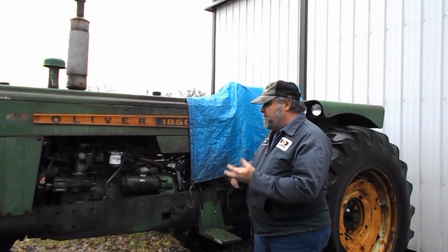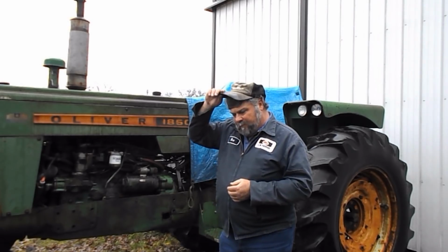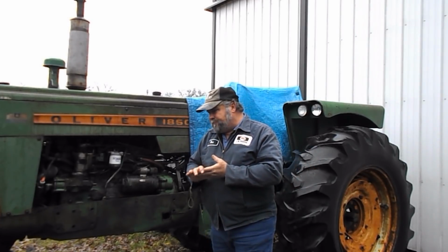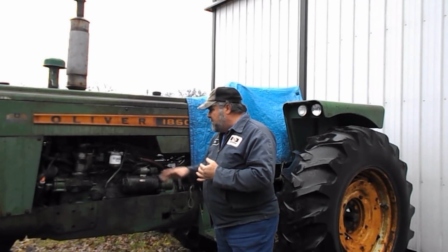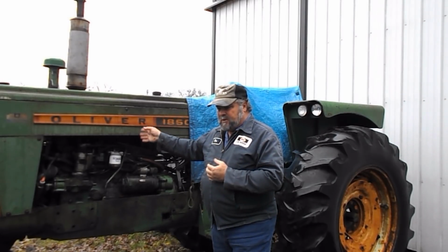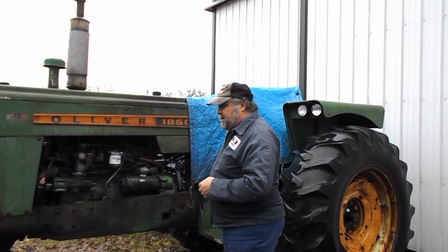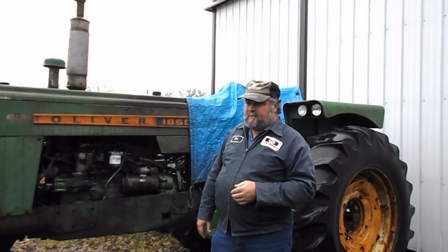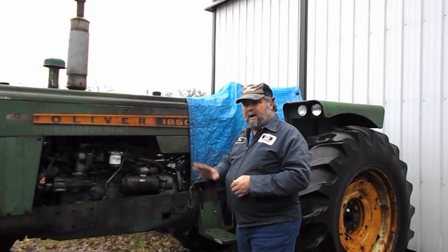But so far I've put a used alternator on it that was off my 1550, and I know it's good because the only reason it got changed, it wasn't heavy enough to put out enough juice to run an air planer. So I know it was good. Alternator I had, bought a new fan belt, new primary fuel filter, new engine oil filter and oil. I've got a new filter for the hydra-power and oil for that, transmission filter, and the hydraulic filter. The transmission and the hydra-power have not been changed yet.